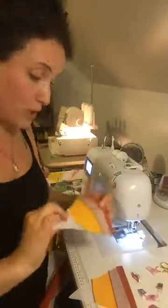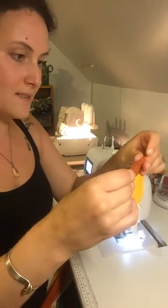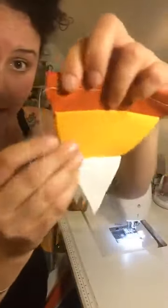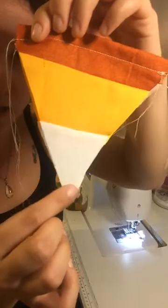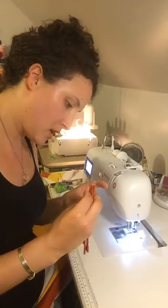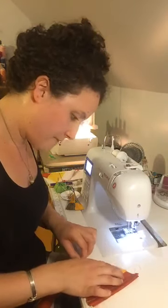We'll do French seams first then. You're going to have them with the right sides out and match up your sides — that's the finished side out. You are not going to sew over your casing. You are simply going to do your quarter-inch straight stitch all the way down to the corner and all the way to right below the other stitch line. Make sure your colors line up and your seams are facing the same way.